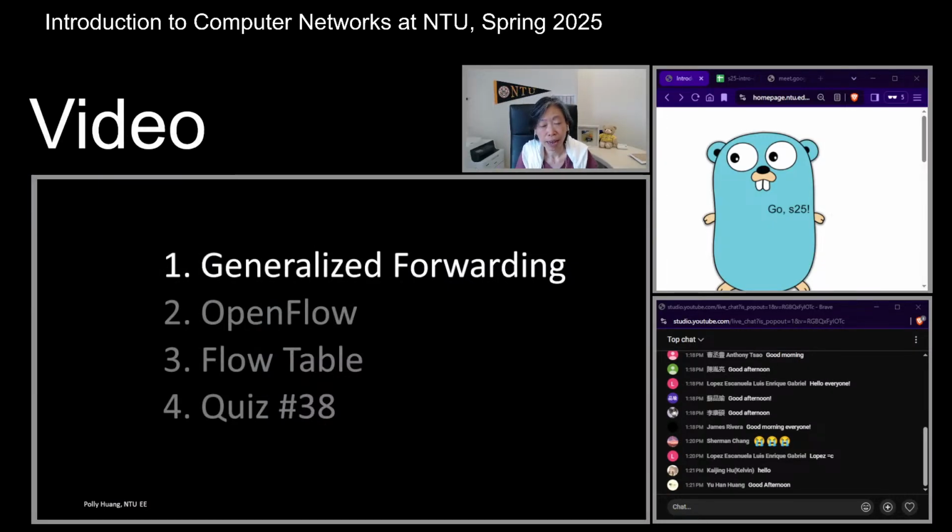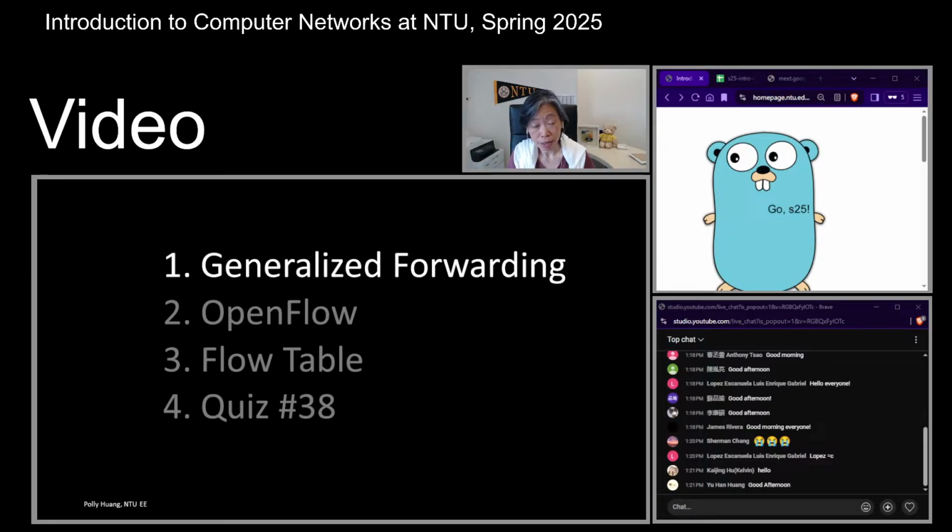And good afternoon, Yuhan. Today, all we're going to talk about is modern forwarding. If you recall, last week we talked about IPv4, IPv6, and we matched the destination IP address in the packet header to decide which interface to forward the packet. So the field we match is very fixed, very specific, the destination address, and the action, forwarding, is very specific.